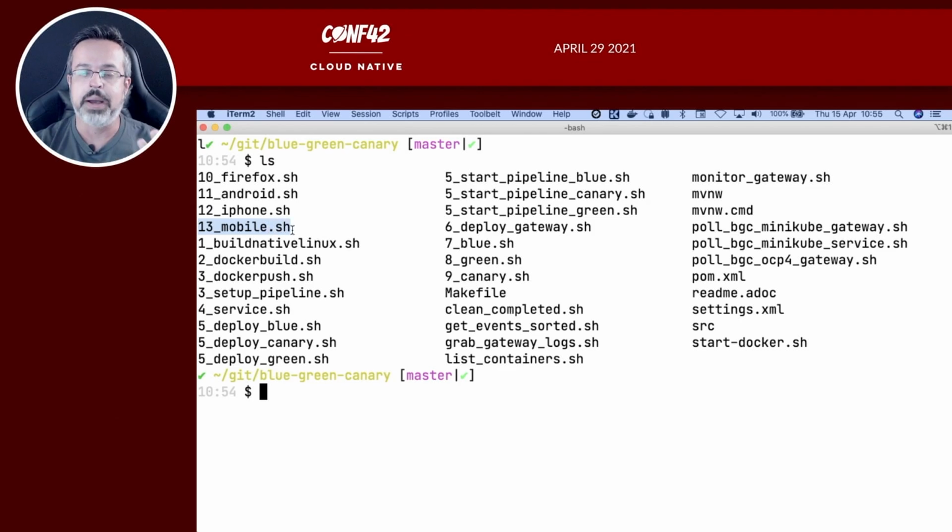Okay, so by having this kind of approach in your architecture, and your application being built using this approach, you can have all these options. This is a very simple example, but just to give you the kind of possibilities you have with a cloud native approach when building your application.